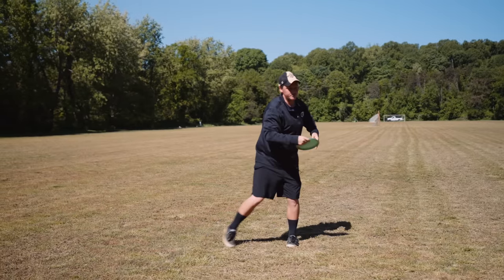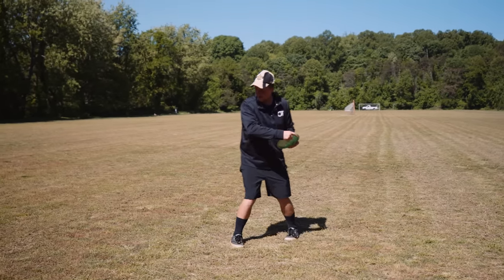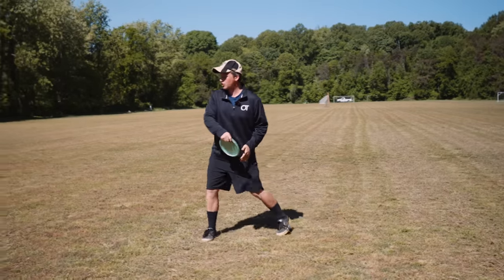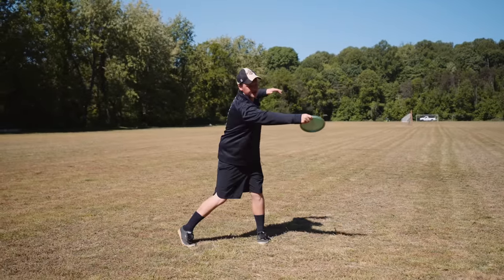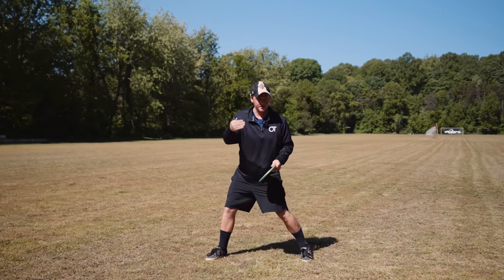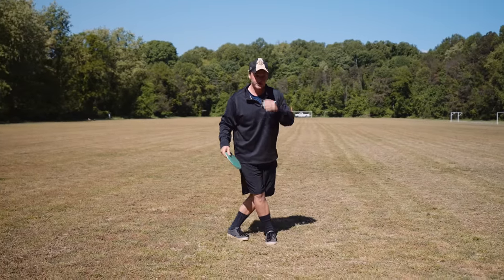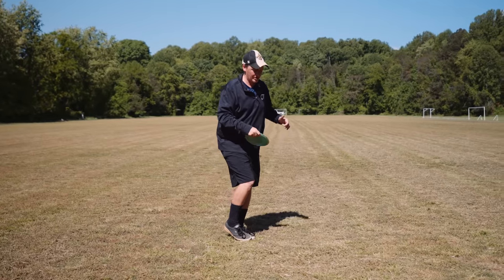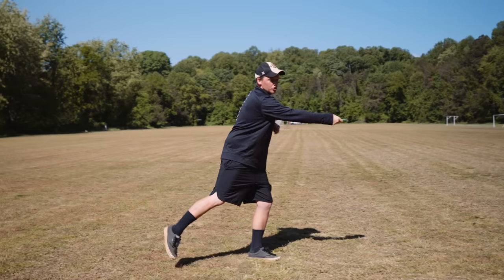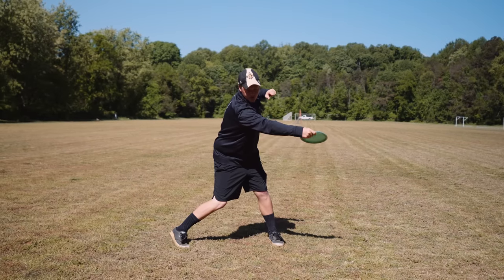You're not turning back during the cross step. We want to save all of the coiling for when your weight is down on your cross step, then coil, then swing your arms back, then turn your back to the target. Some pros get a little more back — I'm not saying your foot has to be exactly perpendicular before you coil; it depends on your flexibility. The key is that you spend the entire last step coiling instead of uncoiling early. If your cross step gets too far backward, you'll lack mobility and be forced to open up early to hit your line.